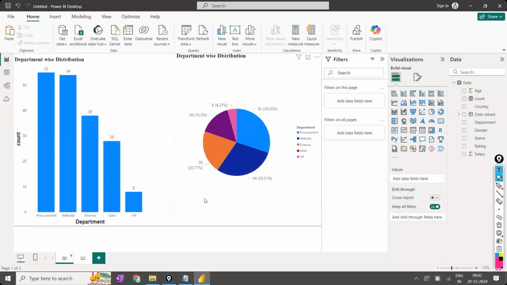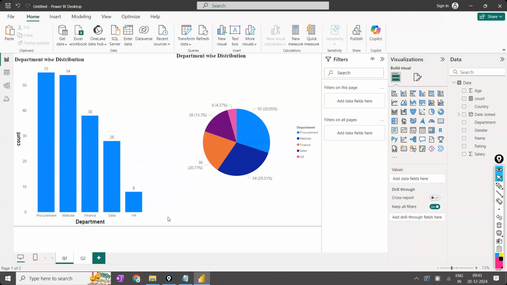Sir, before moving to the second question, first tell us which one we have to keep for the first question. Question 1 is completed and you have shown 2 options. Which one do we have to keep? Which one looks attractive to you, left or right? You keep that one, and the second one you delete. That is your choice.